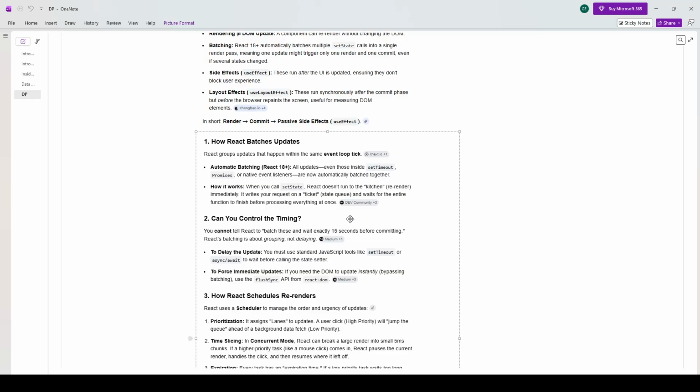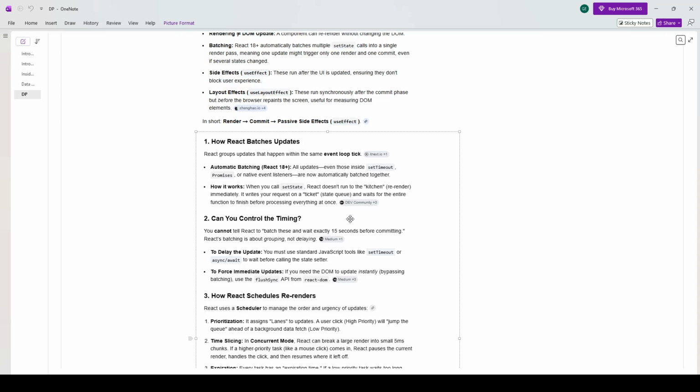So automatic batching, React 18 plus: all updates, even those inside setTimeout, promises, or native event listeners, are now automatically batched together, in one event loop tick, as long as they're inside the same module.